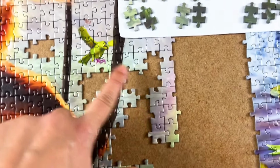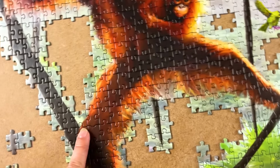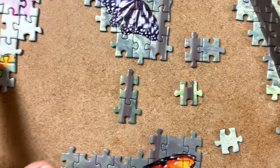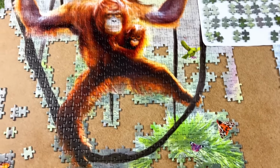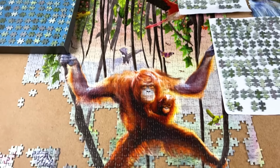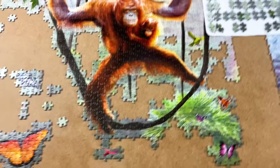Then you've got here, you've got kind of smoother pieces with the sort of purpley shades to them. Here you've got a little more texture going on. Still got some vines left that I need to somehow figure out how they go. So yeah, I think that there is still plenty to go at here, and I'm hopeful that it's not going to take too much longer now. But I really am at shape sorting now and just filling in these gaps, and then it'll be done.